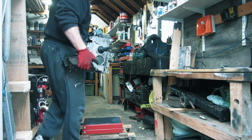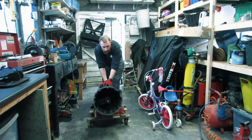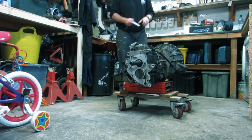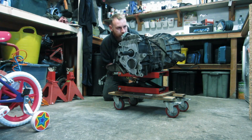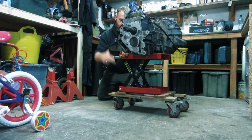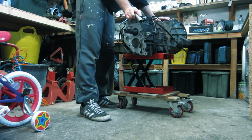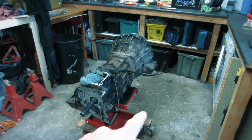Today it's raining again and we're back in the garage. We're going to make a start on cleaning this gearbox up. Now I wonder if that would be a bit more stable the other way, so it's lengthways.